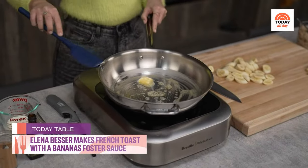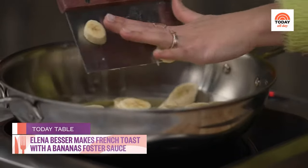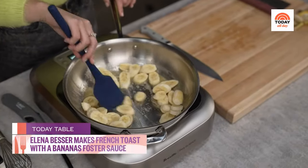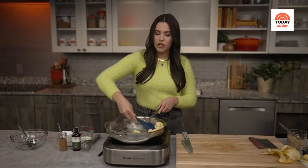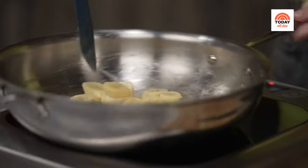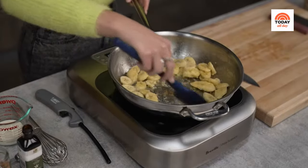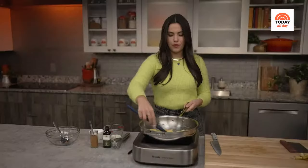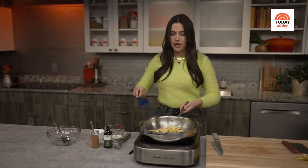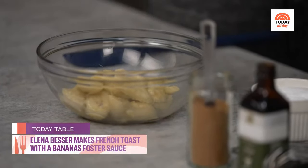Now that our butter is nice and bubbly, we are going to add our bananas into the pan. Toss those in there. We just wanna get some nice caramelization. The butter is also going to flavor those bananas really nicely. And as you can see, they're getting a nice, subtle, golden color to them. All right, so we've gotten some of that brown consistency on the bottom here. We are going to transfer these bananas over, and we'll get to work on our sauce.